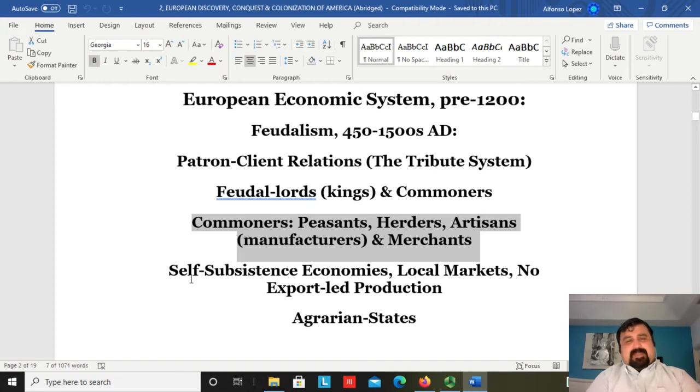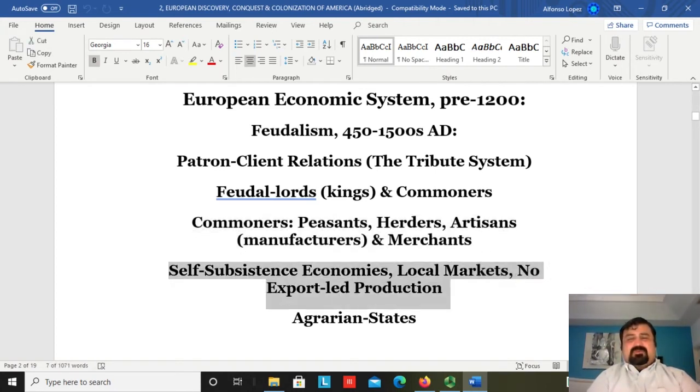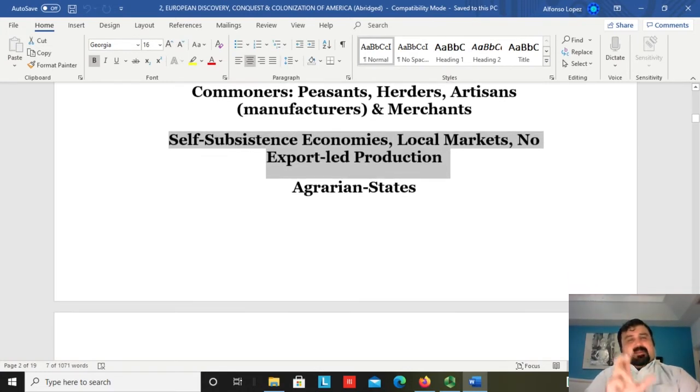They were all considered to be commoners that carried out their activities pretty much on their own and paid tribute. Now, what feudalism also entailed on an economic level is that people produced only that which was needed to sustain themselves and their families. Okay? So what people did was simply trying to subsist from their work. These are self-subsistence economies. So people were growing their own food. 90% of the population were just working the land, growing wheat, for example, and other vegetables and so on. And what they were trying to do simply was subsist from that work. I'm just growing the food that I need, me and my family, to subsist. This is what I call work.